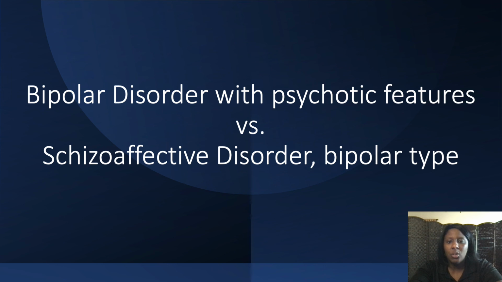Because the relative proportion of mood to psychotic symptoms may change over time, the appropriate diagnosis may change from or to schizoaffective disorder. For example, a diagnosis of schizoaffective disorder for a severe and prominent major depressive episode lasting 3 months during the 6 months of a chronic psychotic illness would be changed to schizophrenia if active psychotic or prominent residual symptoms persist over several years without recurrence of another mood episode. So we always want to look at the temporal relationship between the symptoms in order to understand the symptom presentation.